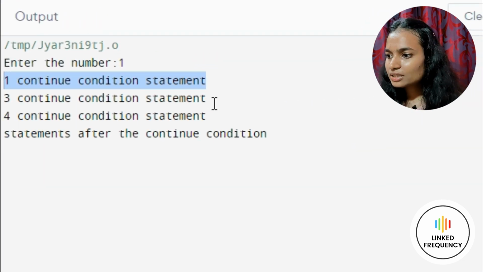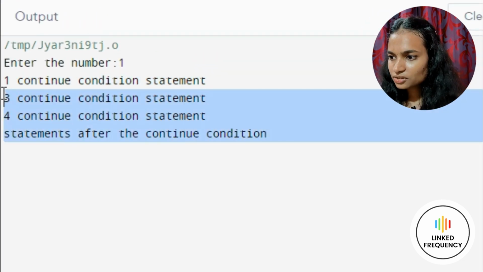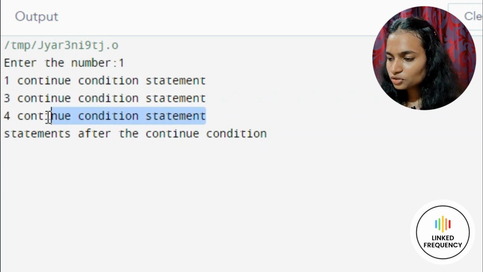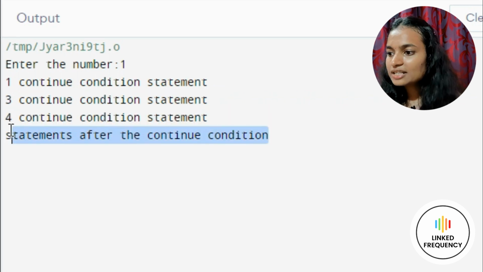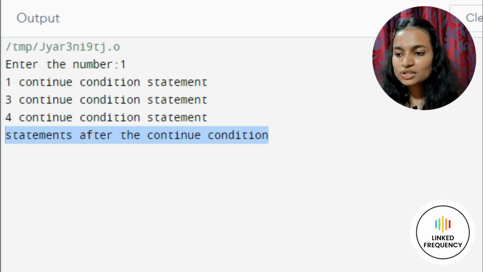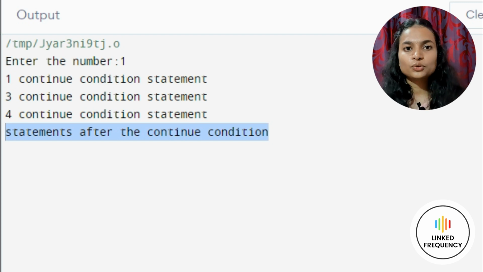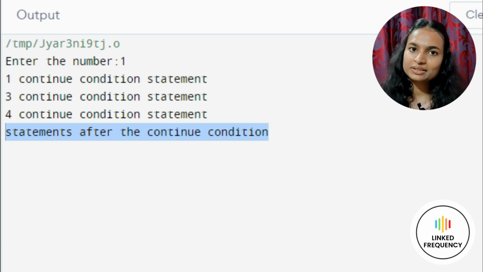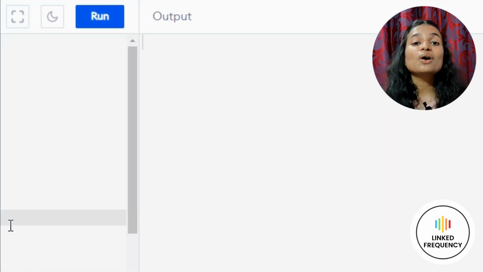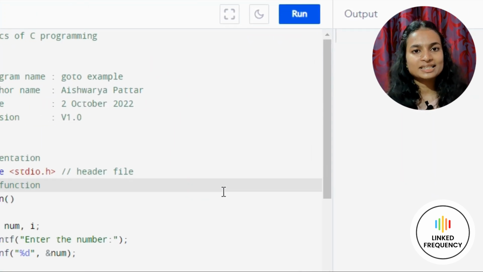You can see the third iteration being represented here, and the fourth iteration. And lastly, it comes out of the loop, and finally it executes the printf statement which was there in the program towards the end. So this is how you can use the continue statement to skip a few statements wherever required in the program. Now let's move ahead to understand goto with an example.